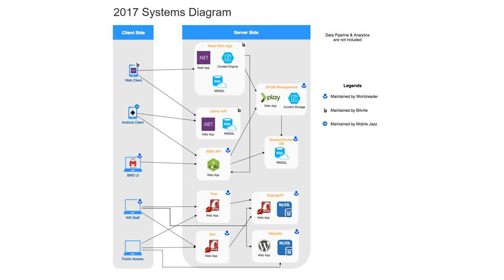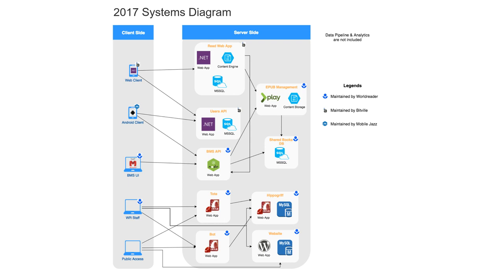Perfect. So we have the read web app, that's a proxy, and it produces an interface to the BMS system. Yeah, it's not a proxy. It has much more logic than a simple proxy, but to simplify it, it can be thought of as a proxy. But it has its own database. It also does some content optimization. Just to get more in-depth detail, for example, an EPUB is like a zip file of HTMLs, images and CSSs.